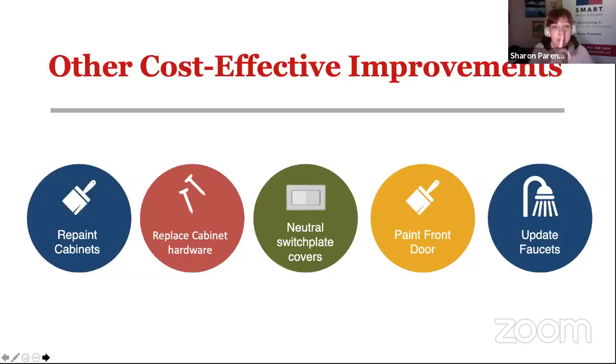This is from a really recent example where the front of the door was great, but the back of the door, the interior of the door, was really marked up. It had been kind of beaten up over the years and neglected, and a fresh coat of trim paint on the inside of that door made it just pop. It's not even something that you might register consciously, but I'm telling you, when it was done, it was a huge improvement.